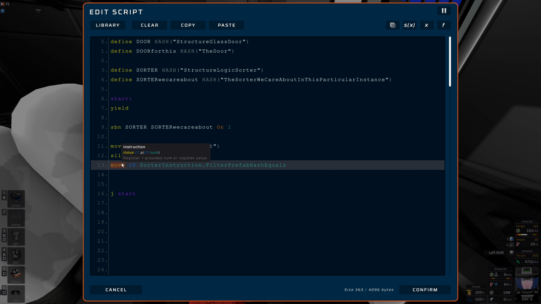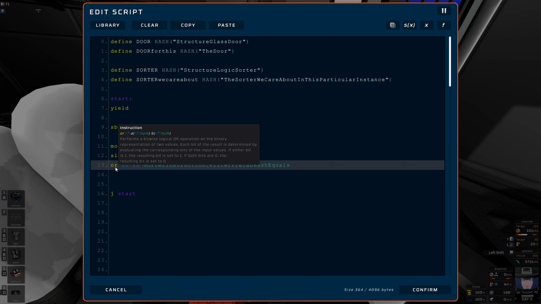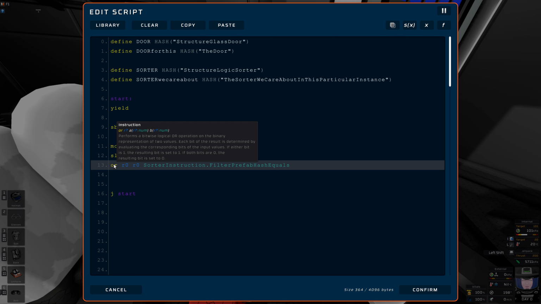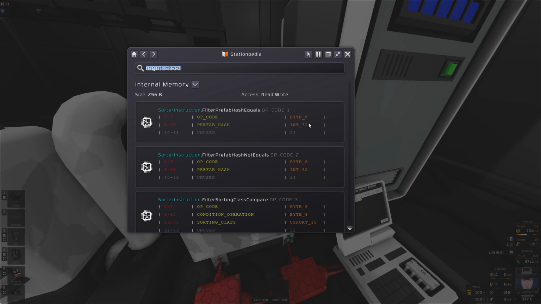This though is wrong. What's happening here is I'm overwriting the entire register with this value. What I need to do instead is this. What I'm doing here is I'm mixing the bits. If a bit is 0, then it will stay 0. I'm mixing this value and that value together. If both values have a 0 bit in a place, the outcome will be a 0 bit. But if either of them or both of them are 1, then the bit will be 1. So we are just painting into that, so to speak. This mixes the values together. So now we should have the prefab hash of the steel ingot in here in the right bits, and here in the right bits we should have the opcode.